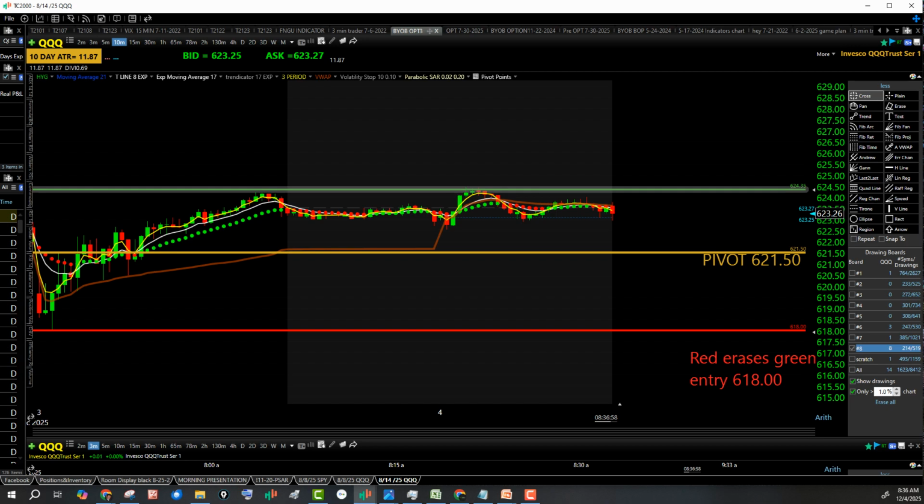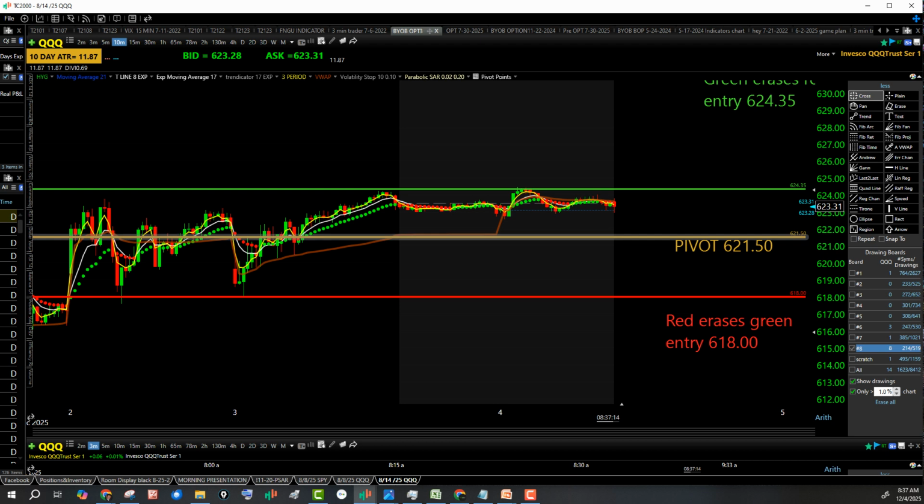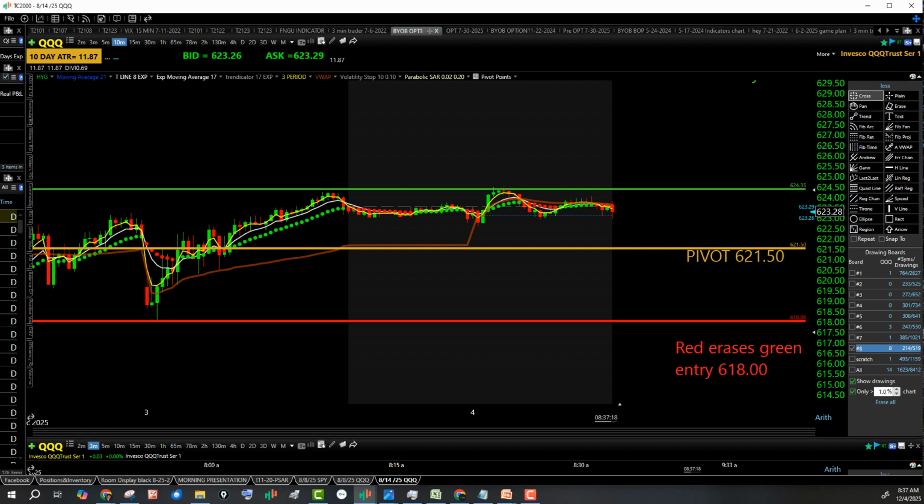Okay, QQQ closed yesterday. Same thing. Week 1 candle, 10-minute downtrend. Notice it did not go anywhere. It just went down and stopped. And from there, we just went over to the right. So that's consolidation over prior consolidation. That's bullish. So I'll be looking for a 10-minute uptrend to trigger sometime this morning.